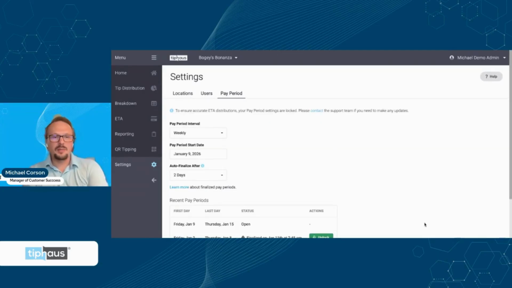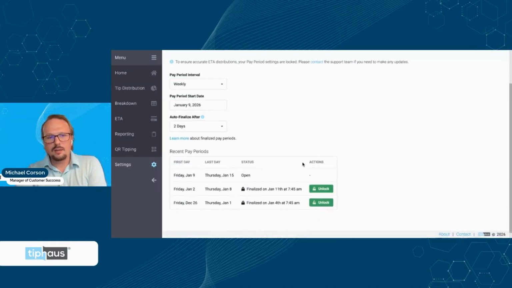Lastly, I want to point out the pay period. When we take those inputs and we run them through the rules, that is in one of two states. It can either be locked up or it can be open. You can view that here. For the current pay period, it's always going to be open. For the previous two, we could lock or unlock. So this is protected behind org admins, but we could always ask them to unlock.